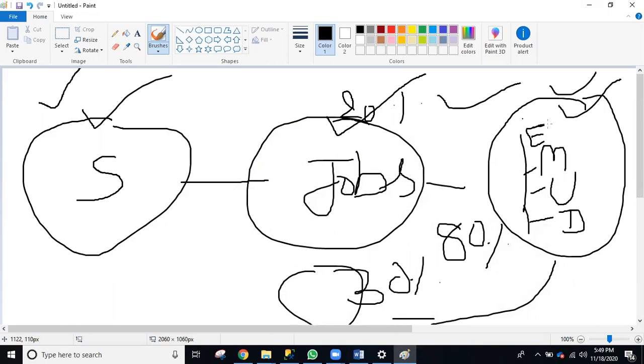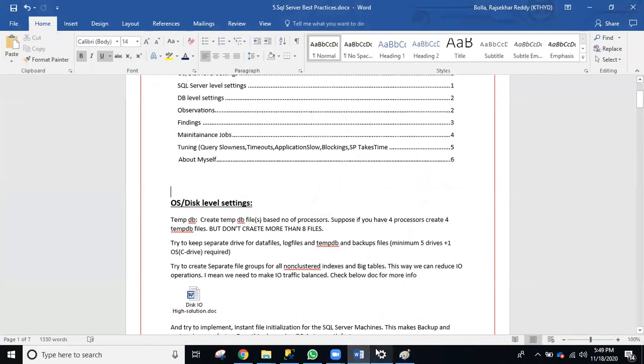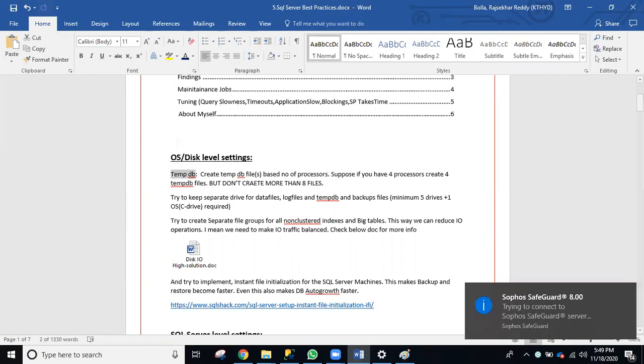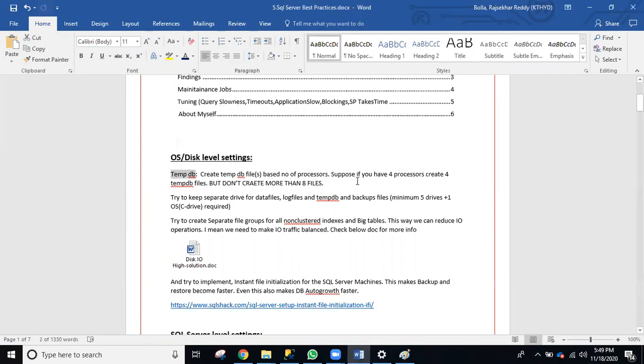In the same document, guys, TempDB. First of all, settings related to TempDB. If you have 8 CPUs, create 8 TempDB files, not log files, just data files.